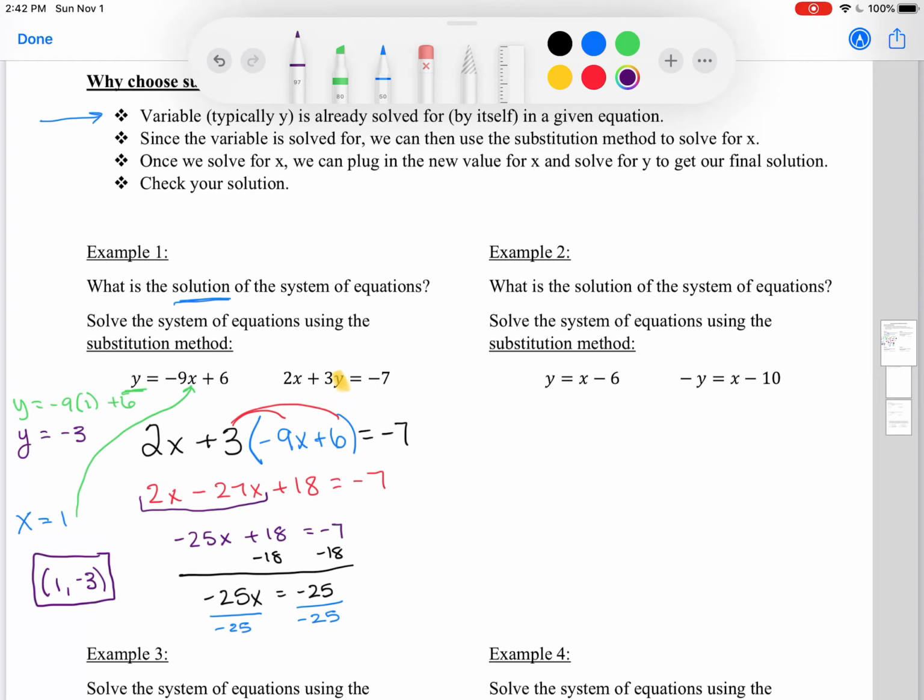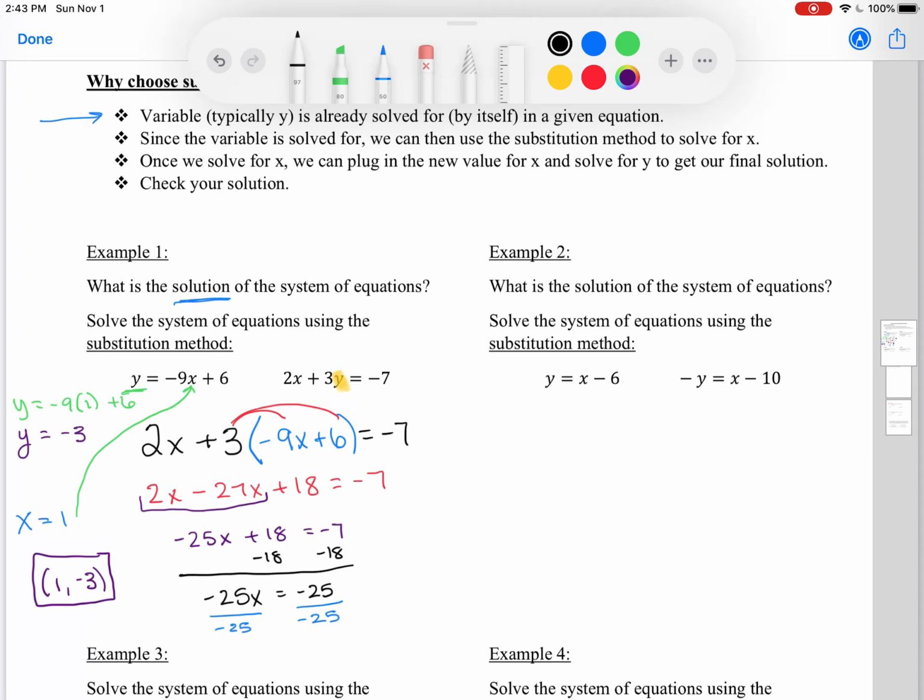Again, if you like graphing, there is nothing wrong with graphing, but we do want to touch on all methods of solving. So there's graphing and there is substitution. This is the substitution method. You see a variable is already all by itself, so we're going to substitute the entire function in for that variable, and we revert back to solving. Solving is key here. So our answer to question 1 is 1, negative 3.